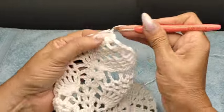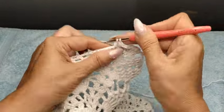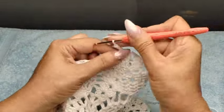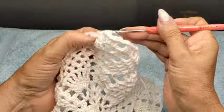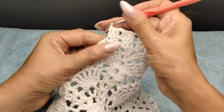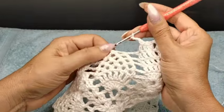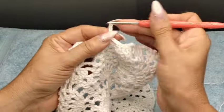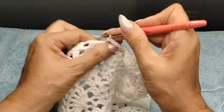Two chain, and create your four double crochets here. That means you have to do the one inside of the chain space. Two chain and create your four double crochets. Three chain, come into center and do your last loop. And again, repeat the same thing as we just finished doing.